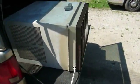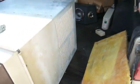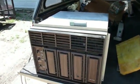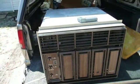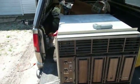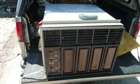Now, I went ahead and cleaned this thing out, and when I was cleaning it out, I had to remove some of these fiberglass bats from it here, so I've got to put those back in at some point. They need to be glued back on because they were already working on falling off. And I think I might have a fan that's slipping on its drive shaft because this thing doesn't seem to be moving the kind of air that it should be. So I've got to take a look at that. Let's go ahead and plug it in and have a run up and see what happens.